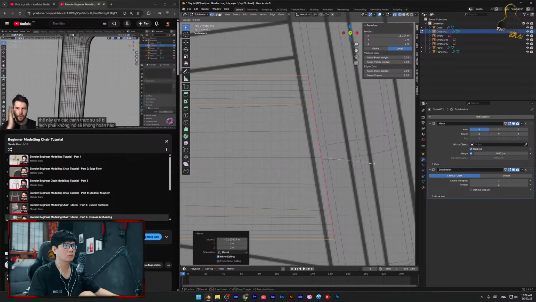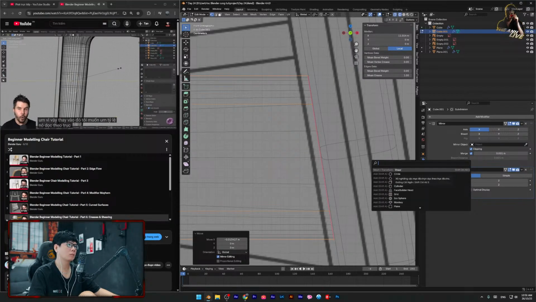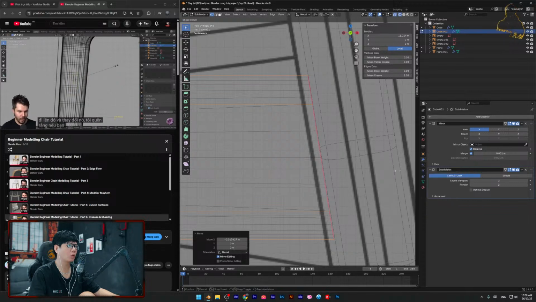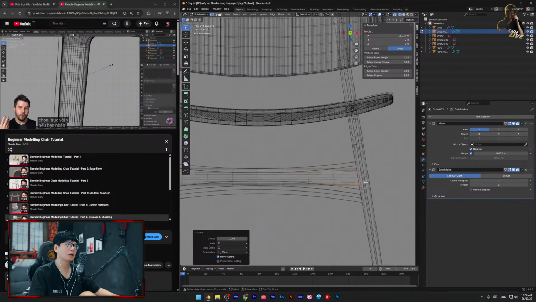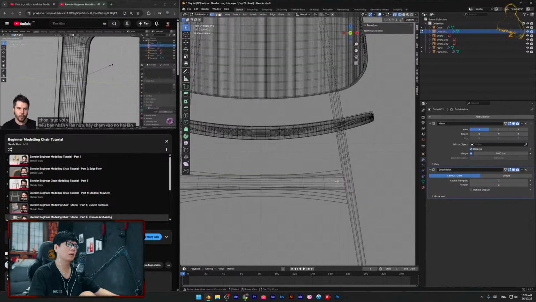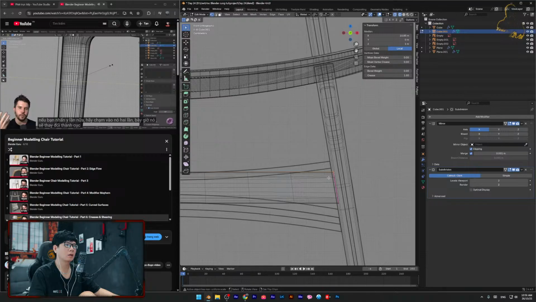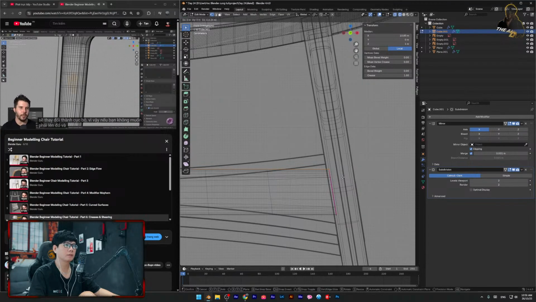It wouldn't be a perfect thing. So I want to instead scale it along the local y-axis. But instead of going up there and changing it, I forgot that when you hit S, for example, to scale, and then you choose your axes with Y, if you push Y again, tap it twice, it now changes it to local. So if you don't want to have to go up there and change it to global, you just tap the axes again, and it'll go from global to local, which is very convenient.